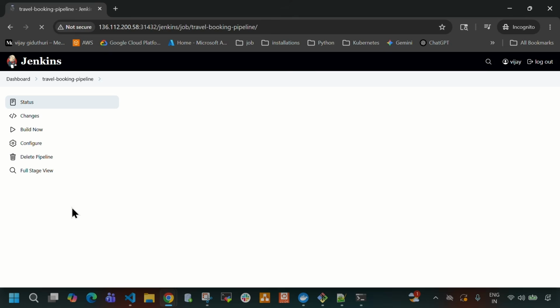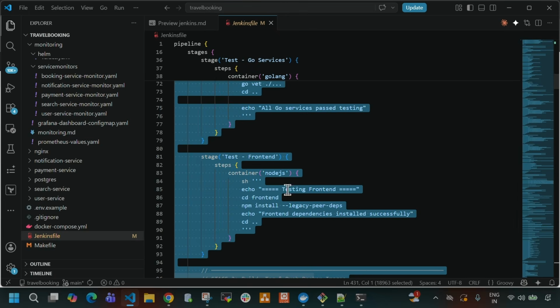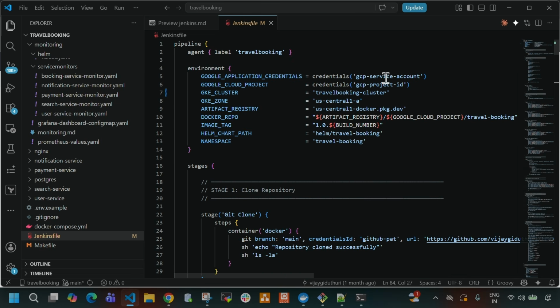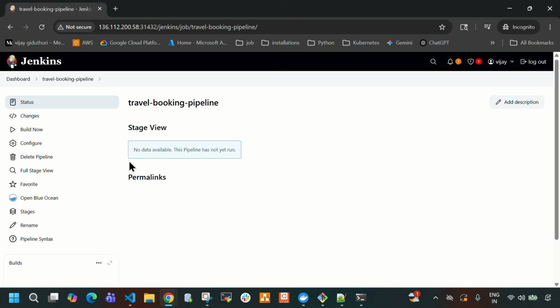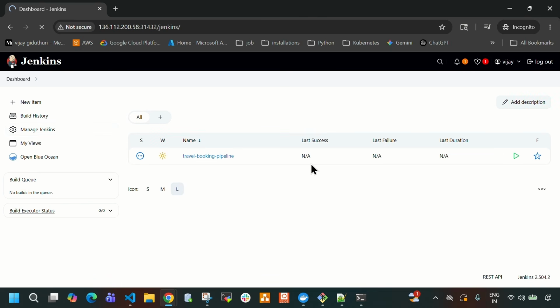Before running this pipeline, we need to store these credentials. Let me open this and let me go up. We need to store this GCP service account, project ID, and GitHub personal access token inside Jenkins credentials, guys. Let me copy this name, and let me open the dashboard and Manage Jenkins.